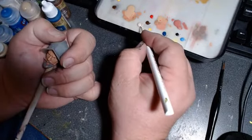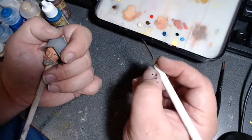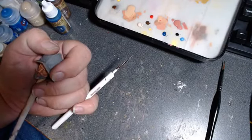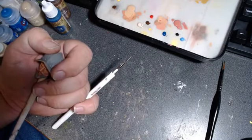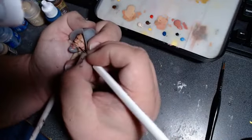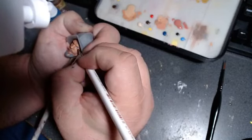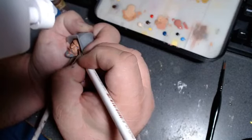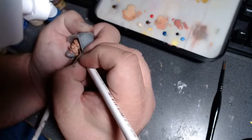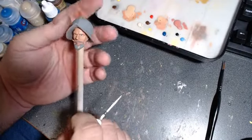Well, if you're still with me, I'm going to go back to this flesh tone. New comments. It's fine now. I'm going to go back to the flesh tone, and I'm going to hit that spot that I don't like. And I'm actually going to use my psycho and fix it. And bam, fixed it. But we're not done yet. We got one more step.